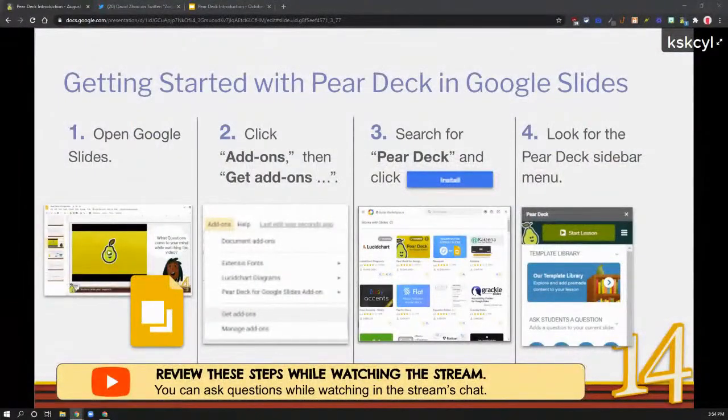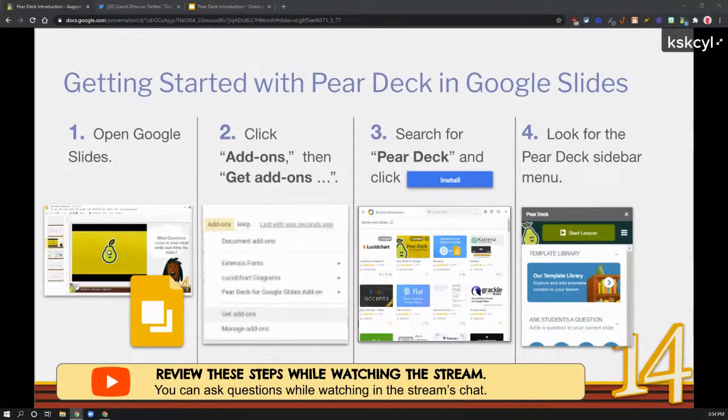So here's what we're going to do. We're going to get started with Pear Deck in Google Slides. So I'm going to switch over to the stream for a second. If you don't mind opening up the YouTube stream tab, these instructions will stay on your Pear Deck tab or on your device. So if you want to look at those at any time, look at that tab, refresh yourself on where we're at. And then I'll make sure that I share this presentation out at the end, where you will have access to these 4-step instructions to help you get started with Pear Deck and Google Slides.